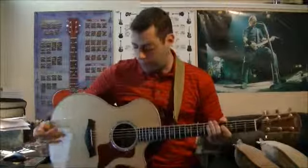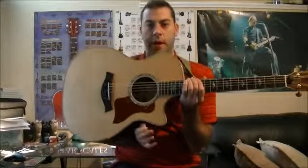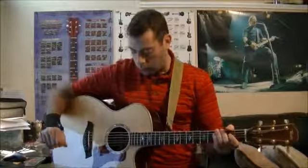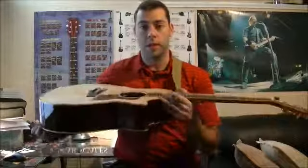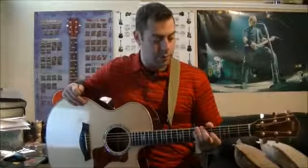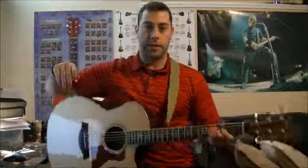Now basically, your guitar body is shaped so that it will kind of sit on your leg. Now for a right hand player like myself, we're going to play it on our right leg. So this little indent on our guitar is actually just going to rest on my leg. Nice and comfortable here.